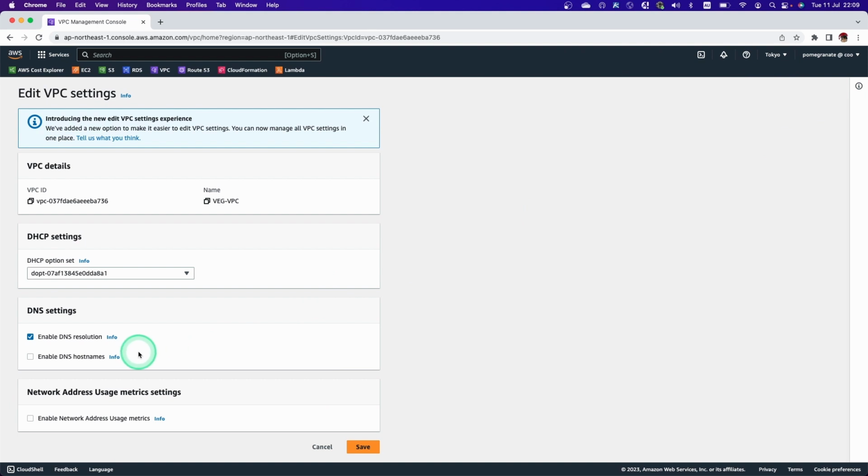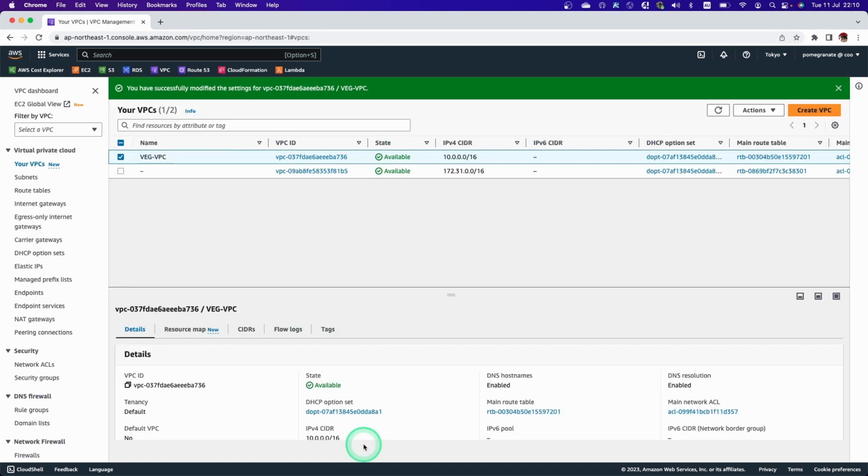One thing I always do is enable the DNS hostname. The default is unchecked. If you check the box, this means you can access the EC2 instance through the hostname. So it's very handy. I think we should turn on this option. So click Save. That's all we need to do in the VPC.